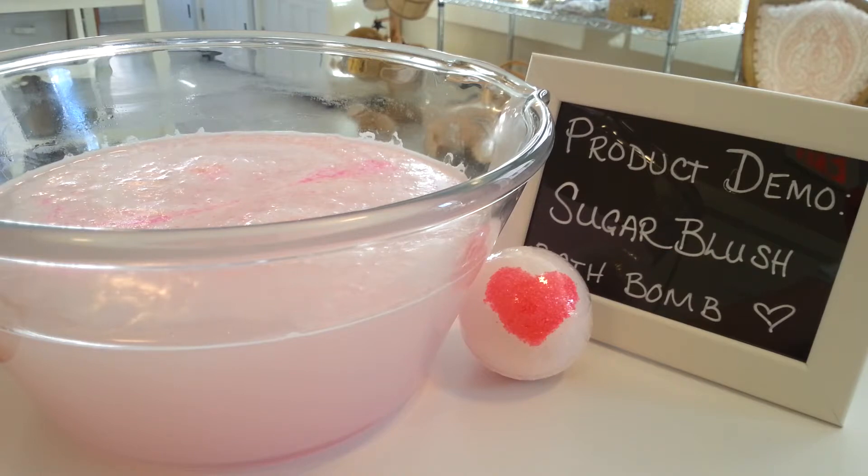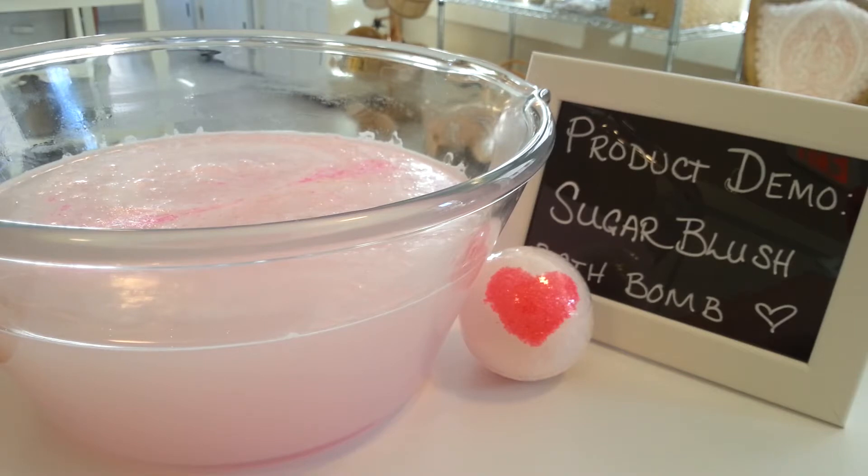If we didn't add that in there, your tub would be very slippery and in this case very, very pink. So we just add a little bit of that to keep your tub from getting too dirty — otherwise you would be able to tell where there is soap residue anywhere in your bathtub even if you don't think there's any residue. Beyond that, we have cornstarch added in there that helps to soften the water.